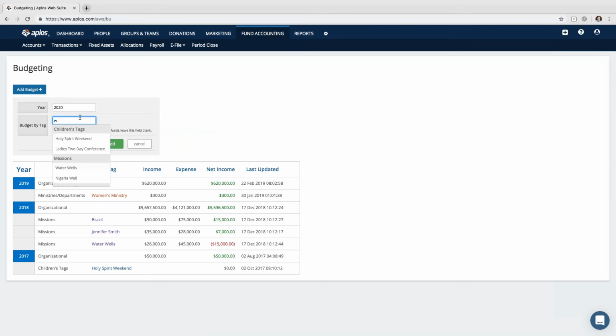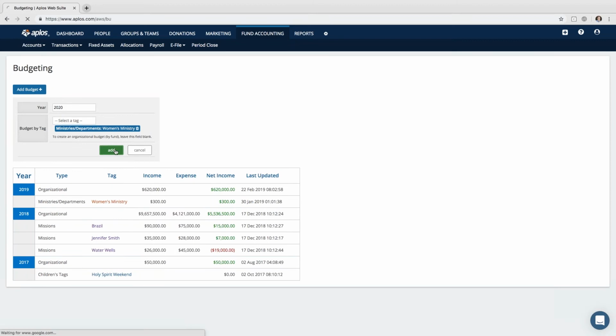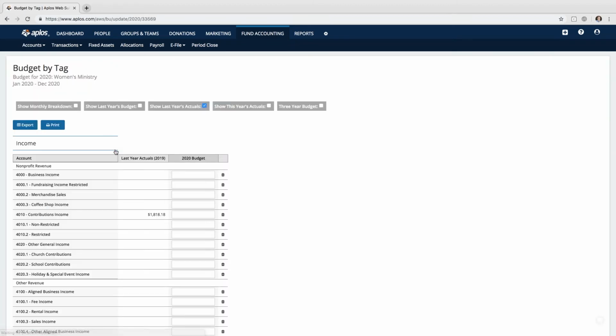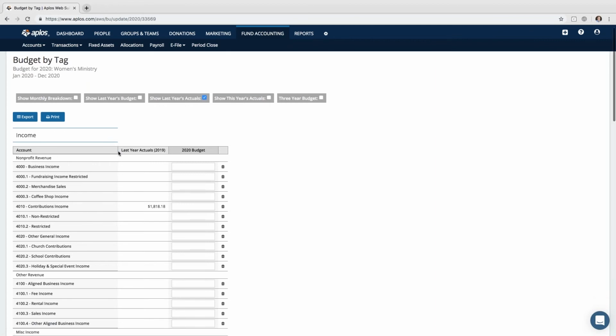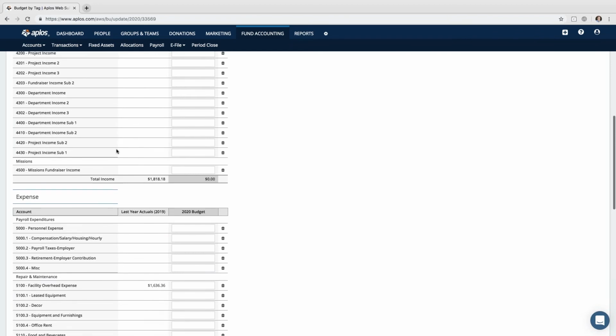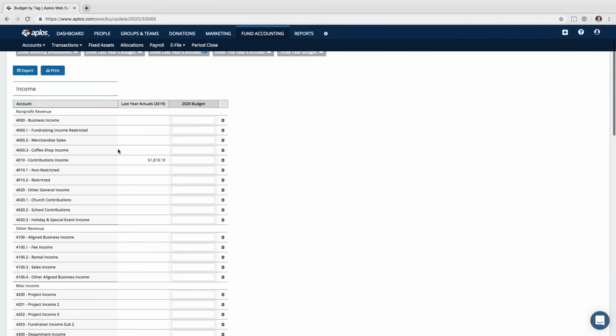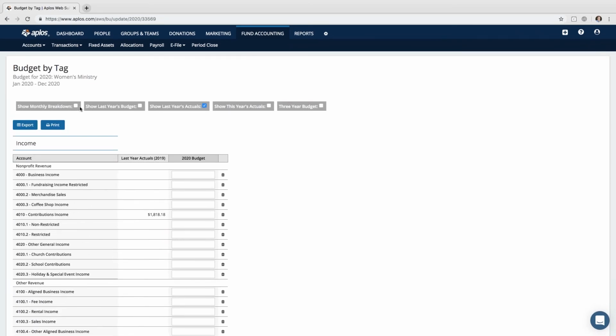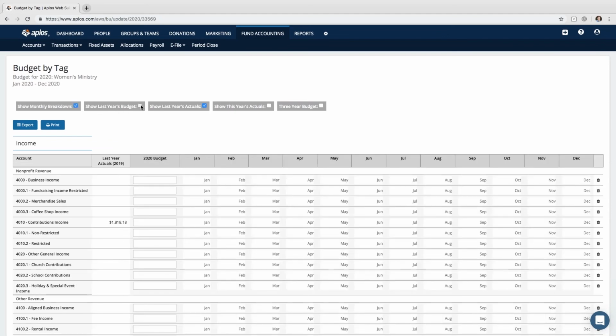So this is kind of like your set number. If you need to go back and change it because maybe Easter was bigger than expected and you got a larger budget for the remainder of the year, or you want to do more missions trips, you can go back in and update the budget. We're always going to have an audit trail. So if anything ever does happen, you'll have that record that, hey, they updated the budget on this date.